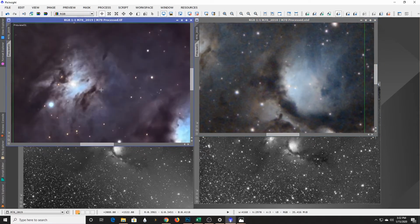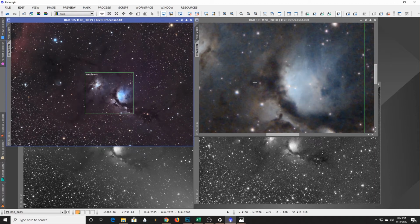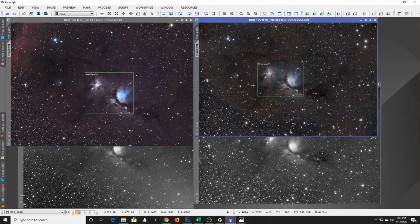But I still feel like my color came out better in here, and I think that really comes down to the processing for both of these. And I'm not going to go down to each step of processing here, more than to just say I've learned a ton in the past year. I've done a lot of videos on different things that I've been learning. I've signed up for different courses, and I've learned a lot from other members of my local astrophotography group. And I think that learning, more than anything else, is what really helped me down the road here.